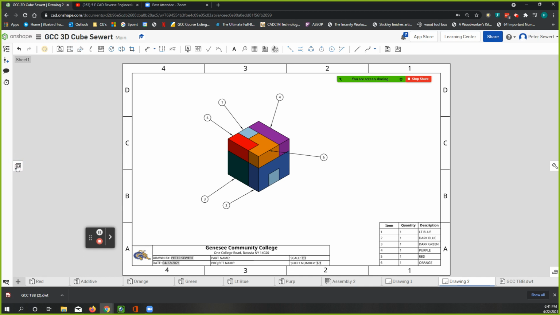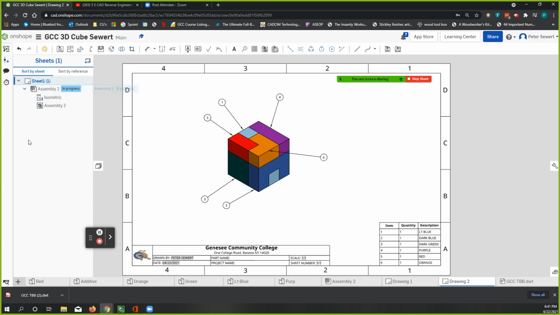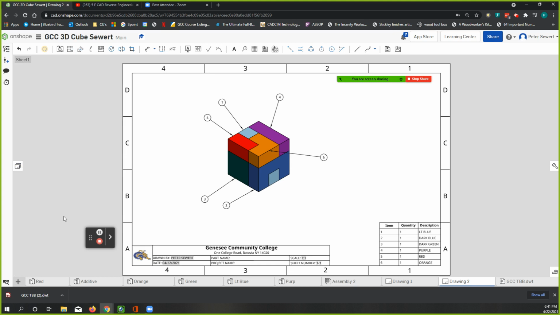It's called Sheets, and you can click on that and add what are called sheets to our drawing set. When we do that next week, we'll be setting up to make individual drawings of all the parts. So you don't have to mess with that right now, but just be aware that that's coming, and I'll show you a little bit of dimensioning.